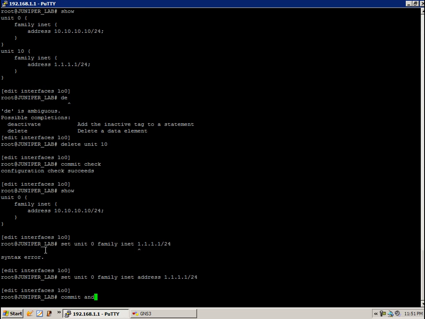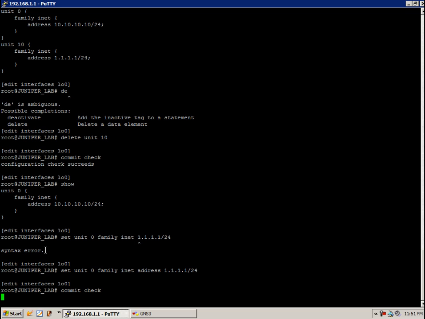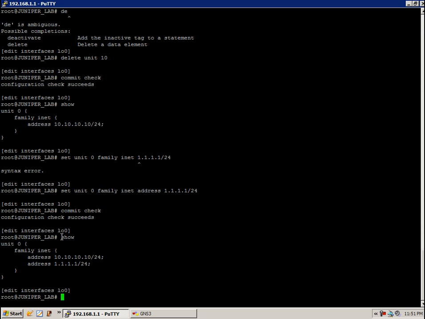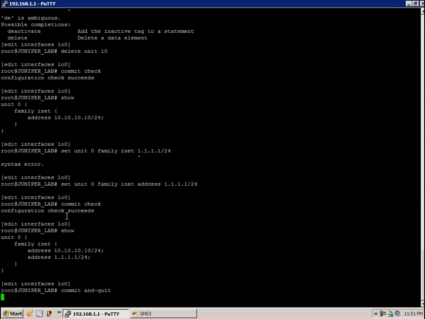Now we'll do a commit check and see what happens. We can see that the configuration check succeeds. So if I do a show statement, now we can see that we have multiple IP addresses assigned to the same logical unit. So if I do a commit and quit, let's go ahead and take a look at the show.